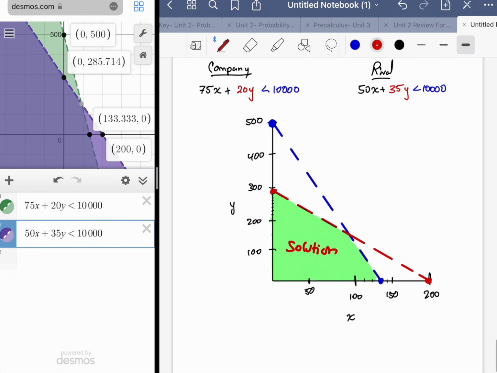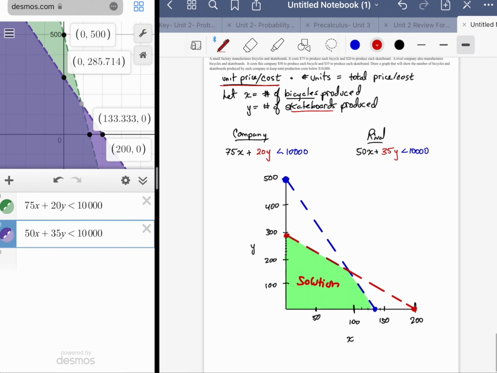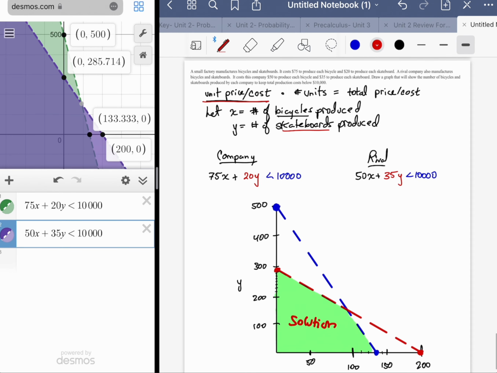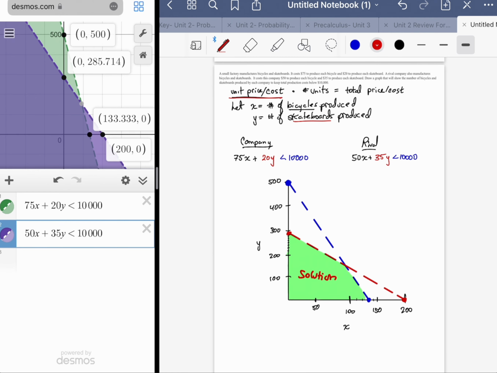Yeah, the only thing I could ask you to do beyond this, I think I mentioned this at some point, is give a possible combination of x and y that would satisfy this. In which case you might say like 50, 100, 50 bicycles, 100 skateboards. But that's really the only add-on that I can throw into a question like this. There's really nothing beyond that, right? Because the graph itself is the solution. Right? But that was really it. That was the practice test.